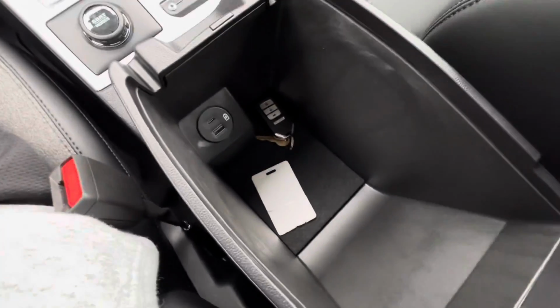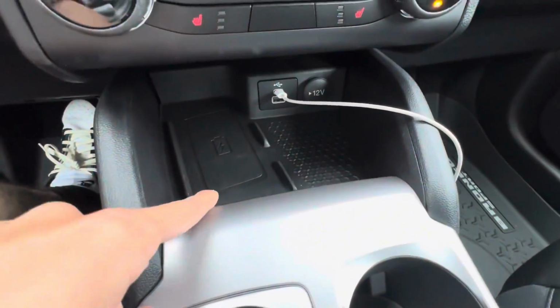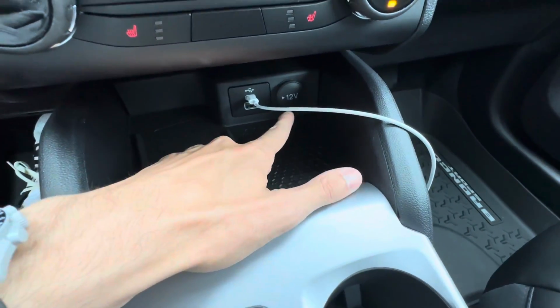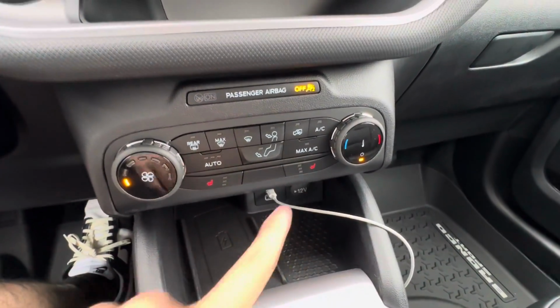In the middle here we have our center console with a USB-C and a USB with our Bronco badging right above that. There's a wireless phone charger with storage right beside of it, USB-C, USB, and a 12-volt port. All of your AC controls are located in the middle right here with heated seats on the driver and passenger side.